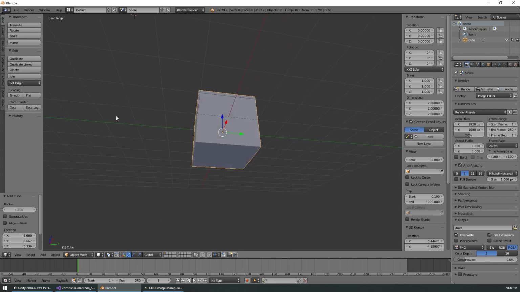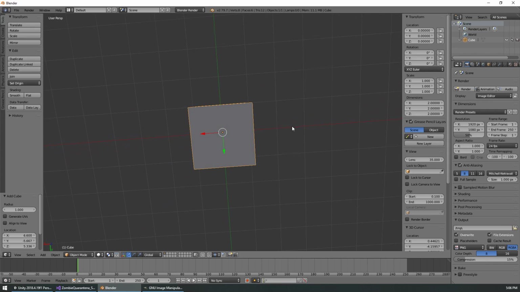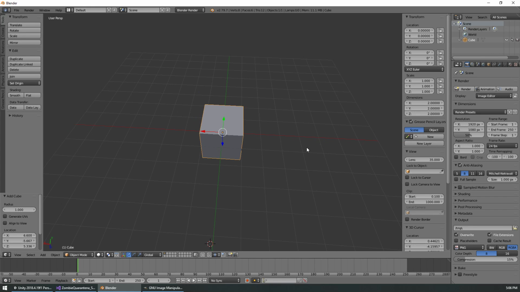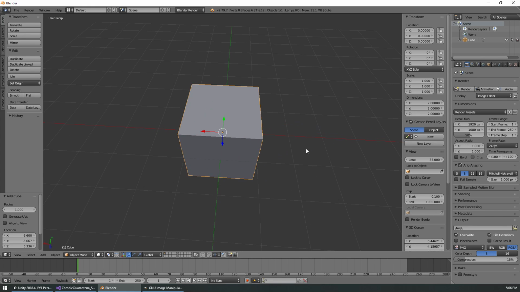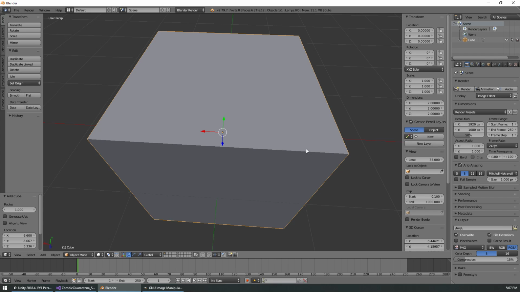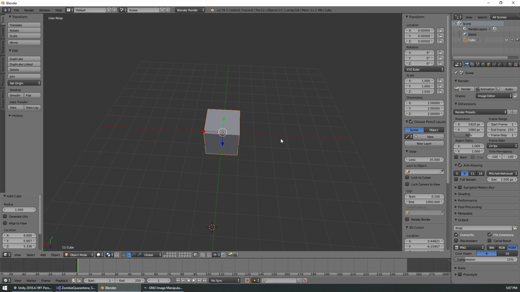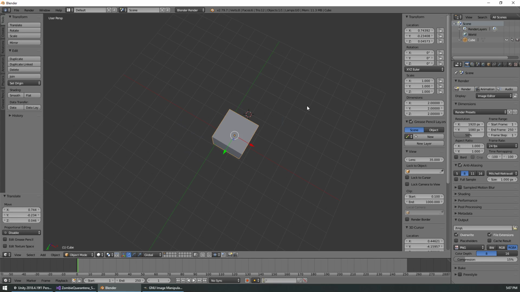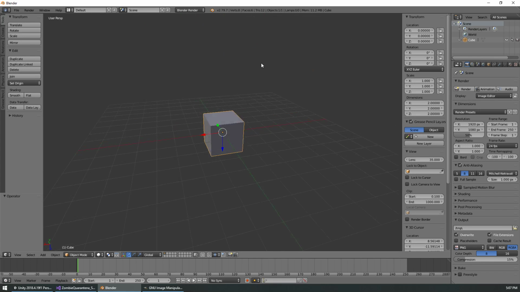So we've got a box, and we're looking at it. To move around like I'm doing, hold down the mouse wheel. I'm sorry, I'm so used to doing this, I'm going to have to remember to tell you what to click to move around and stuff. The mouse wheel in causes you to zoom into an object. Mouse wheel out causes you to zoom out. I use Control Z a lot when I'm in Blender. If you're off somewhere and you can't find an object, you have a scene view up here, and you can double click on it.